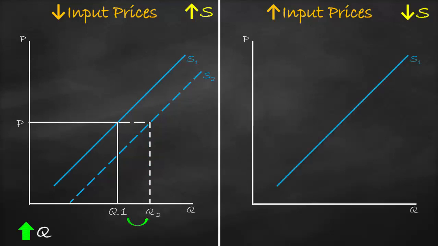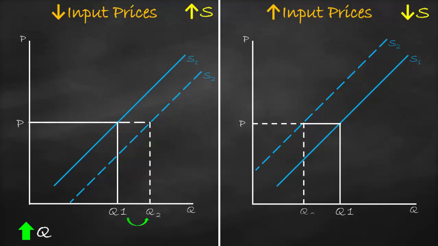Then, for higher input prices, I will draw our y-axis, which is the price, x-axis, which is the quantity, our upward supply curve, S1, and then choose any price level, and this will give us the quantity, and then we will shift the supply curve to the left at S2. So at the same price level, we will have a lower quantity supplied, which is Q2.